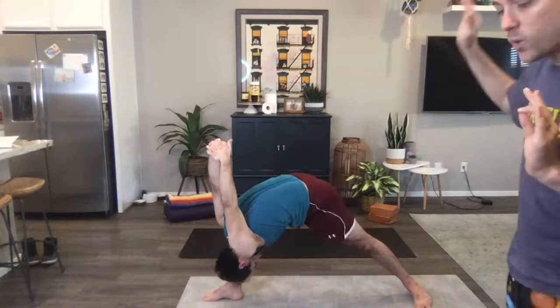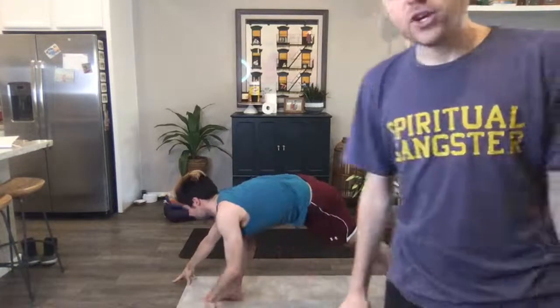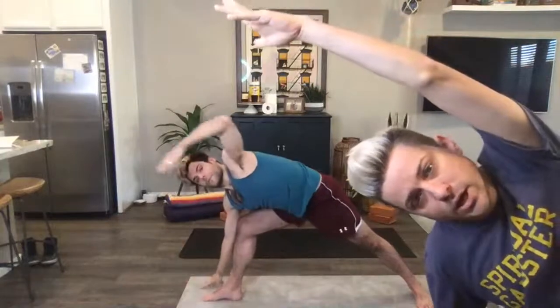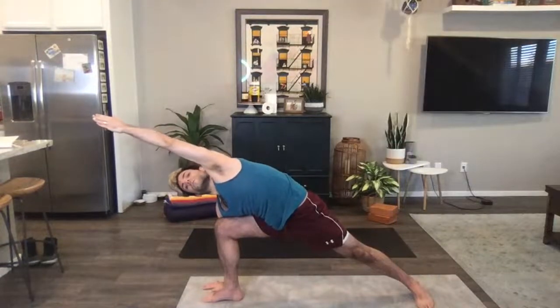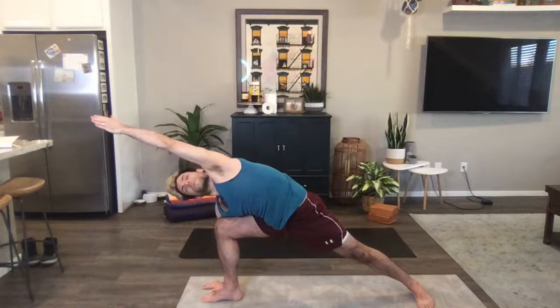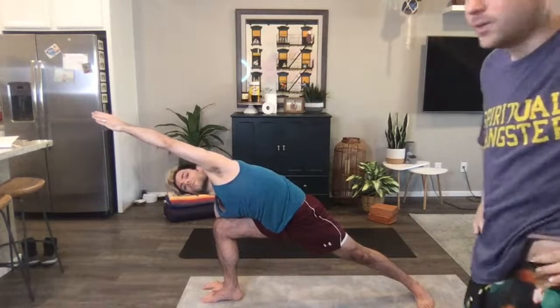Listen carefully, the right hand releases, comes to the outside of the right foot. The left arm swims up and over for extended side angle pose here. So the body shifts open, those ribs trying to rotate up towards the ceiling, towards the sky. And the eyes looking past that left hand that's up and over. For us, you're looking to the kitchen, but I don't know where you're looking, hopefully somewhere fun.